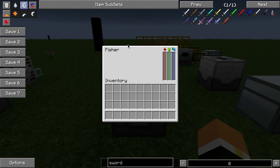Today we're going to be taking a look at the Fisher from Mind Factory Reloaded. So, there's no real user interface or real user interaction with the Fisher. It's all pretty automated. The UI for it is pretty simple, as I said. Here you have your energy bar, and this says MJ, but you can use EU as well, but we'll go over that in a minute.